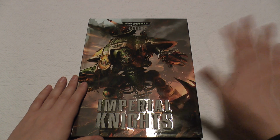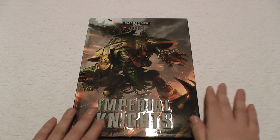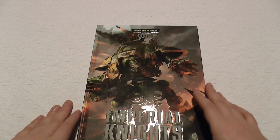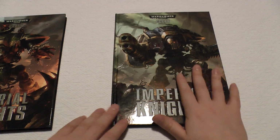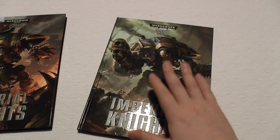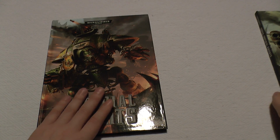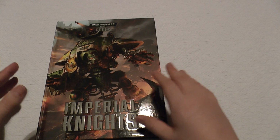What they've now done is they've released another codex, which I think is the same price, 25 quid or 22 quid, something like that. But either way, they've released this brand new codex. Not an awful lot has changed, but there's some new things in here. Whether it needed its brand new codex, I'm not sure, because I think this came out in 7th edition, it might have come out just before 7th edition. So this came out 2014 March time, and then this came out last year March or April time. So about a year. Still a very short amount of time for you to be getting another £30, £25 codex.